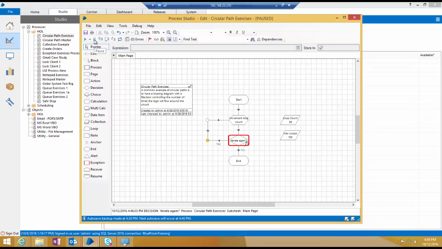Another thing about breakpoints is that when you have set breakpoints and you run these processes from the control room, though I haven't talked about control rooms yet, that's the place where you will run your processes in production. So when you're running your processes from the control room in your production environment, these breakpoints will not have any effect. The breakpoints are hit only when you're running these processes inside your process studio and not outside it.